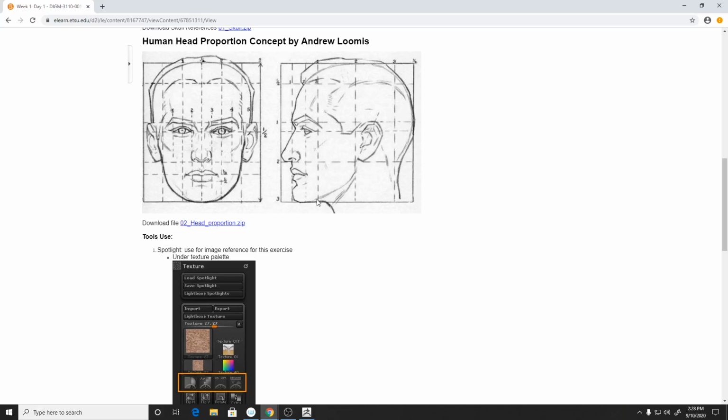So just look at all of these images and try to get the proportion, because whenever you start to sculpt, you will lose proportion. It's common, so you have to come back and edit them.